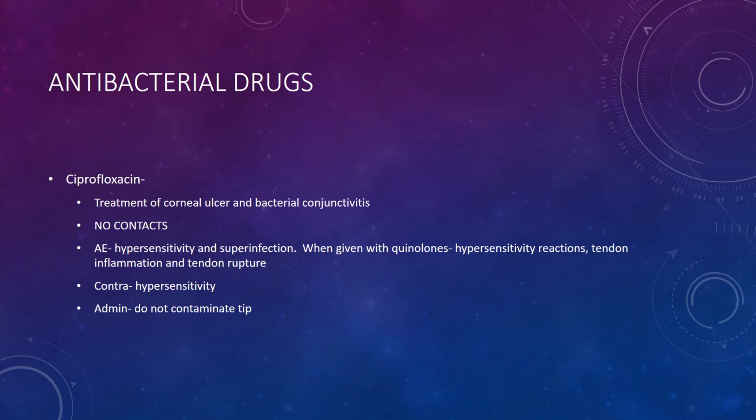Adverse effects, of course, anybody allergic to Cipro. Also, superinfections can occur, and when it's given with quinolones, we might see hypersensitivity reaction. We might see tendon inflammation and tendon rupture, which is crazy when we're thinking about eye issues and then tendon. So, anybody running should be aware of this if they are having to take that medication.